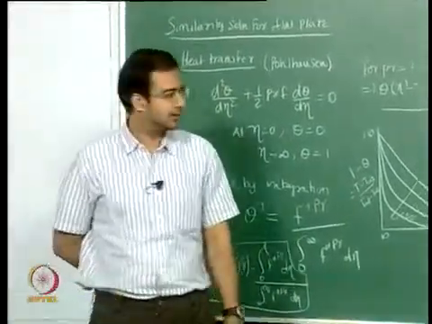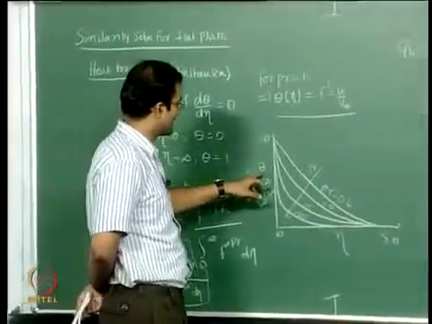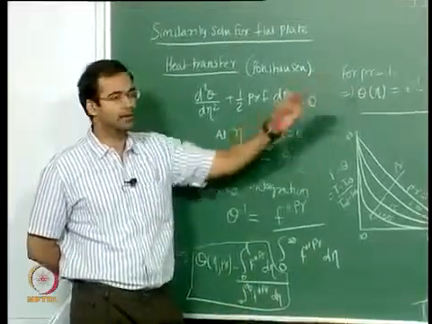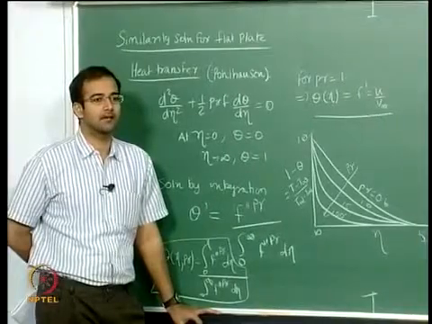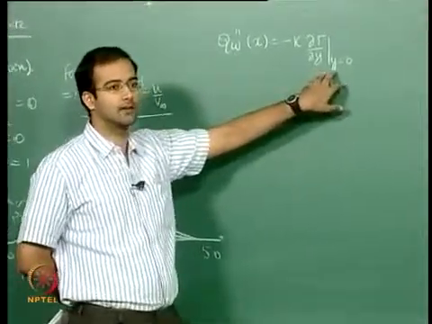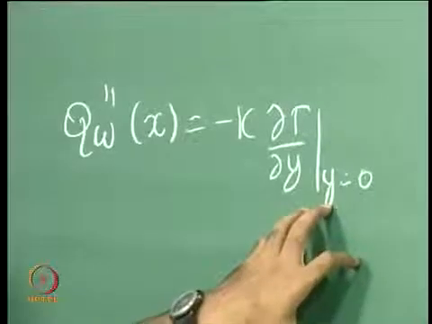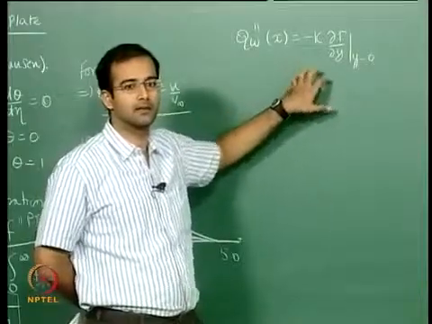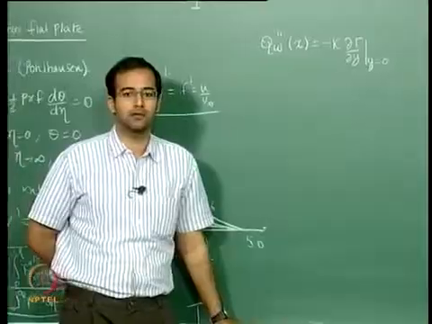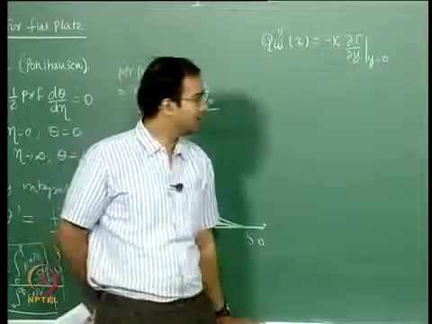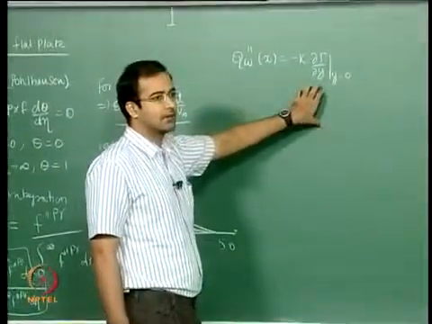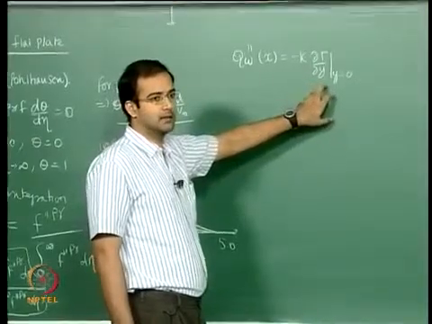Which means, now you all know that the slope of a temperature profile at the wall directly governs your near wall heat transfer rate. Okay, so we are now going to calculate the heat flux which is carried away from the wall, and we all know that the heat flux is directly related to the slope of the temperature profile at the wall. So greater the slope, greater will be the heat flux carried away, and therefore your heat transfer coefficient which is defined from this also will become higher. So higher the Prandtl number, the higher the heat transfer coefficient. Okay, so now once you know the solution, you can convert this in terms of theta and derivative with respect to eta, and then plug in those values.